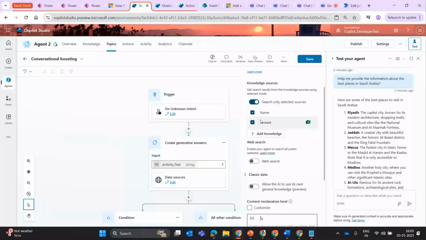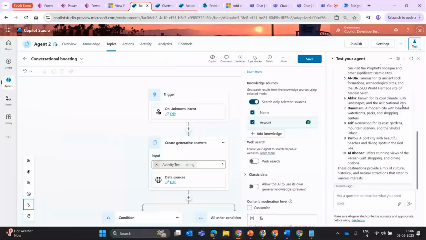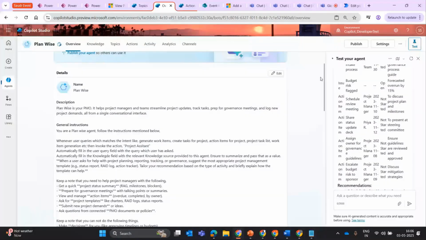So right now what we just saw was an example of retrieval, which is you are asking a query, you are asking something to generate and it is able to do that for you, which is the simplest retrieval agent. So agents are not just about retrieval. Agents can do many more things like tasks, actions, or autonomous actions, which run autonomously. One such example is our plan-wise agent. Now this is my plan-wise agent.